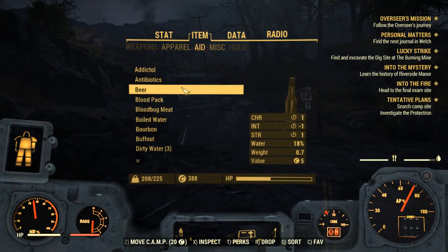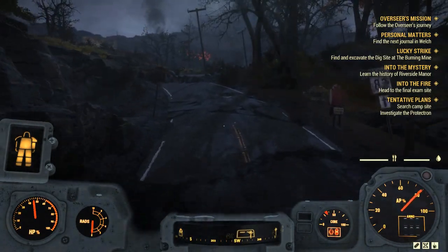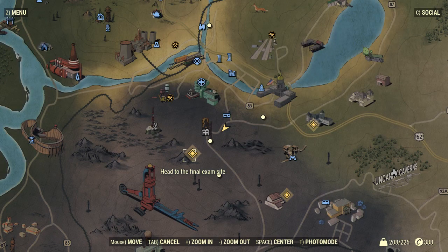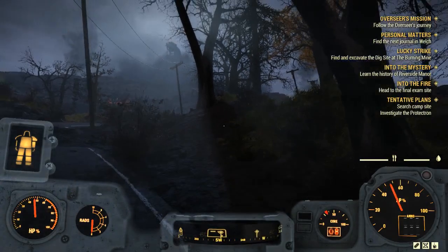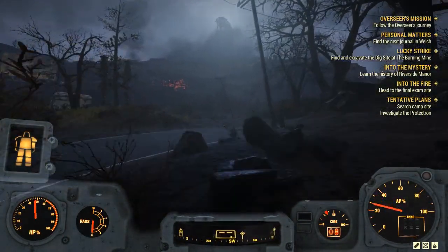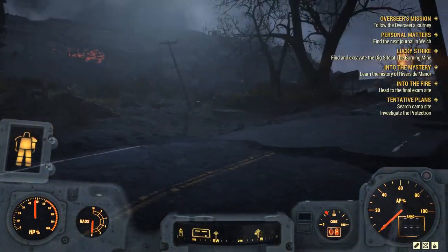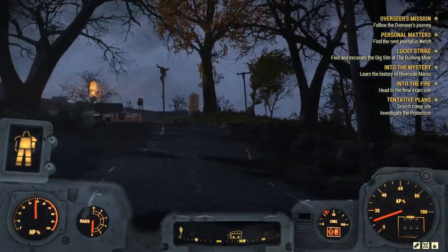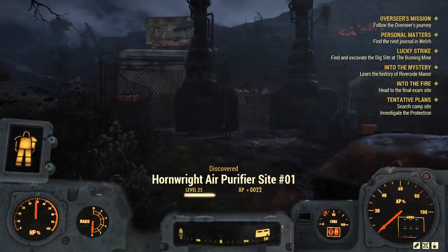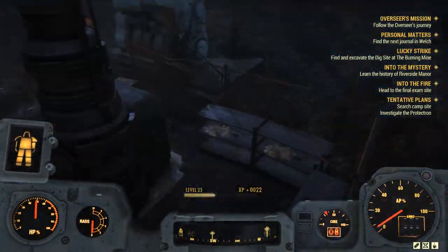How am I doing on weight? I got 25 pounds, let's go. So we're heading down to the rust pick. No, the rust pick's over there. What is this one? A little bunker here. Okay. Oh, it's a Hornride air purifier site.